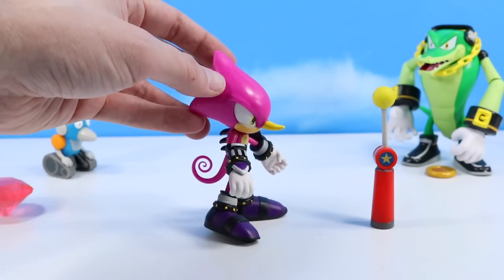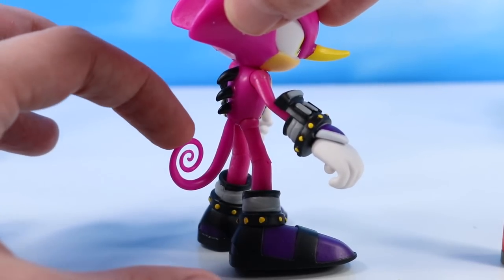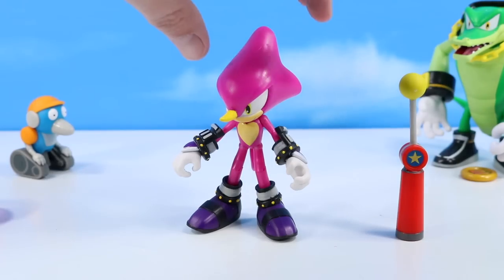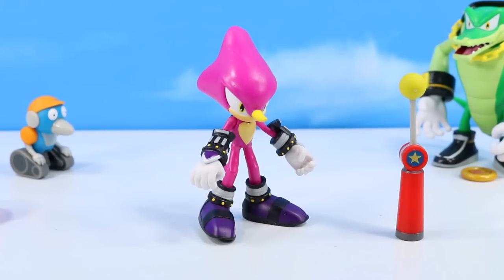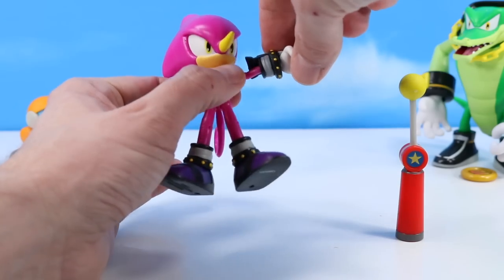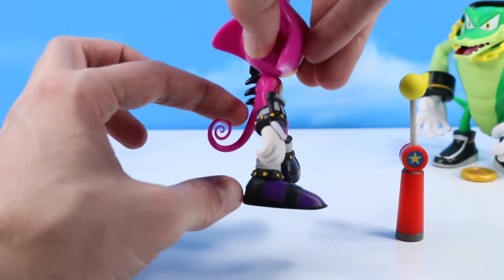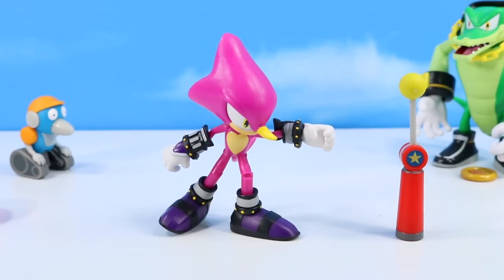Espio is really clever. Look at that chameleon tail on there — look at the spiral. How did they pull that off? Seriously, that is one of the most sculpted, spirally tails I've ever seen on an action figure. It's so fine it almost goes into infinite swirl. Another great color choice too — this kind of fuchsia purpley color that will really blend in and add some color to your collection. Espio action figure ready for his ninjutsu ways, with his yellow horn, cuffed metal bands, and purple shoes. I think this figure is going to throw down pretty nicely. Continuing on with 12 points of articulation. Obviously head rotation 360, shoulders that reach out and move, wrists to rotate, hips to extend and kick out, knees, and some more foot rotation. That tail should have like 5 points of articulation just in that spiral. Great for posing. What a great character to continue on in the series.